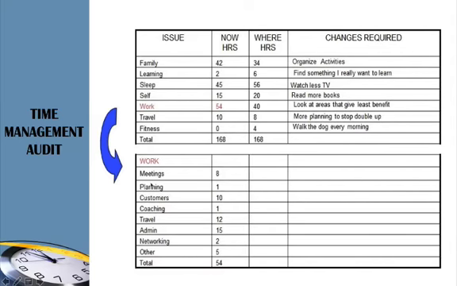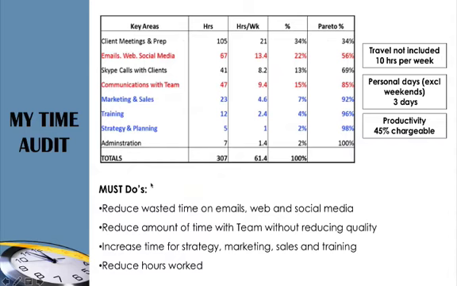All right. Now, we've seen this before. This is my time audit. So I did this back in 2013, I think was the first time I did it. And I mapped it out, and basically what it told me was I was working about 61 hours a week on average, plus travel, about 10 hours a week travel, and I was spending a lot of time.